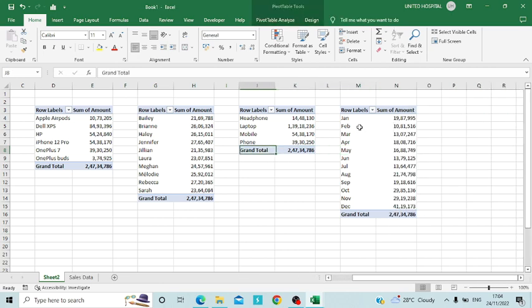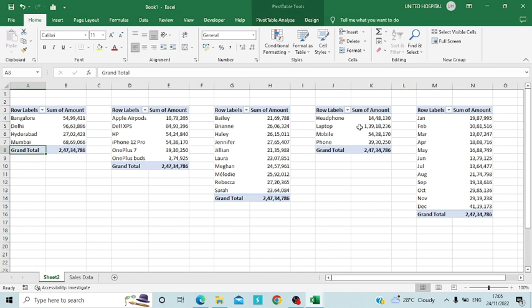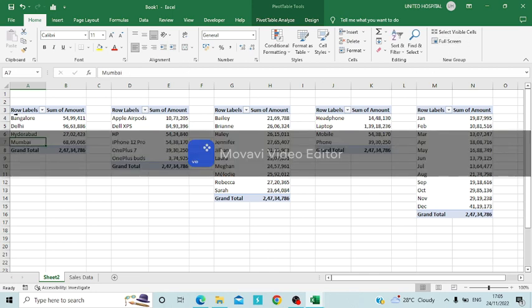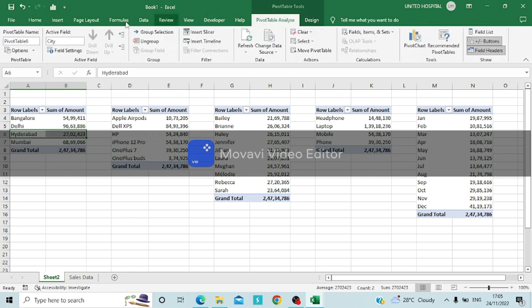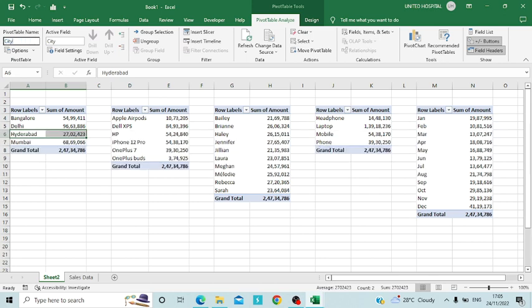Now I'll rename each table. For that, select any of the cells in each pivot, go to pivot table analyze. Here you will find the pivot table name. Just select it and give it as city.